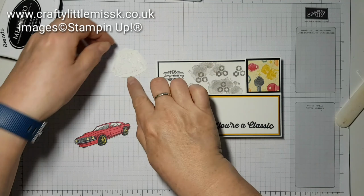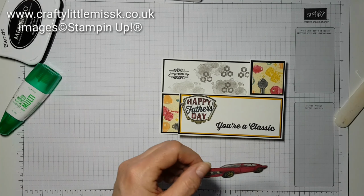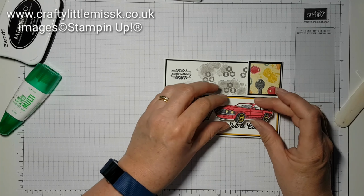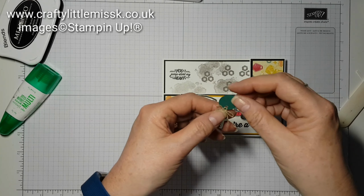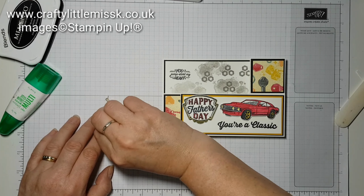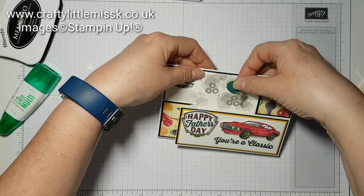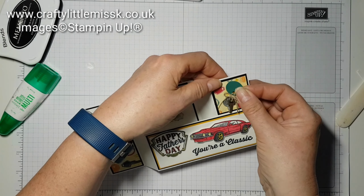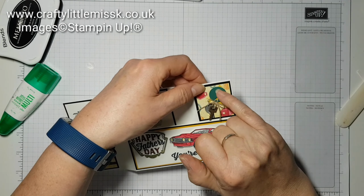Turn that one over, not this. Okay. Stick the car on there like that, and then the little key ring, again that can have a dimensional on the back, and then that can go. Actually, I might just stick that one on there, like that. What you could do then, if you wanted to, is put the initial of the person who the card's going to go to on there. And there we go. So the card's made.